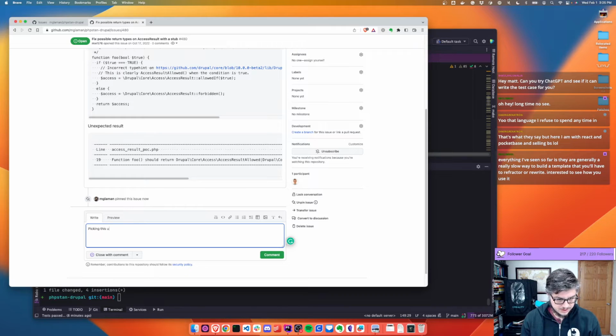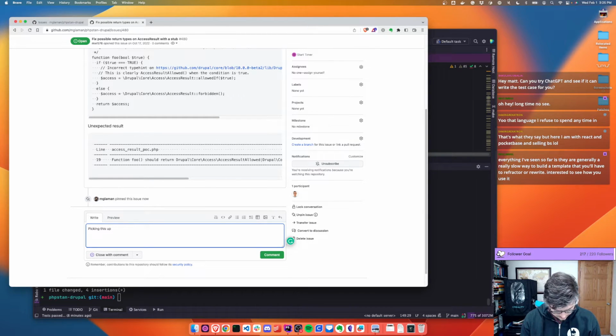Picking this up for next development stream can be accomplished via stubs and conditional returns in PHP doc.